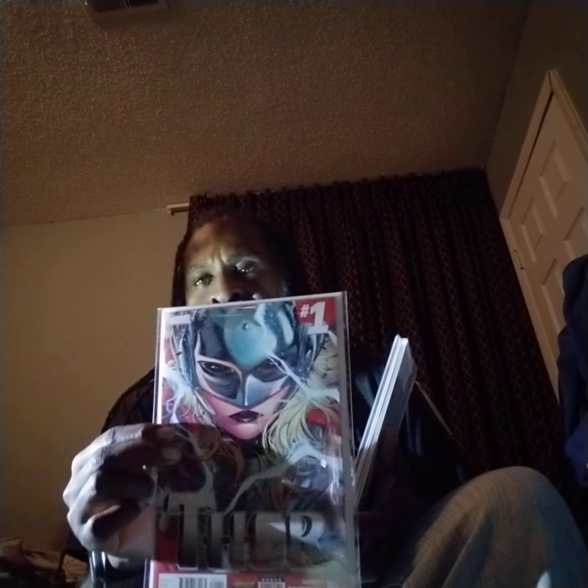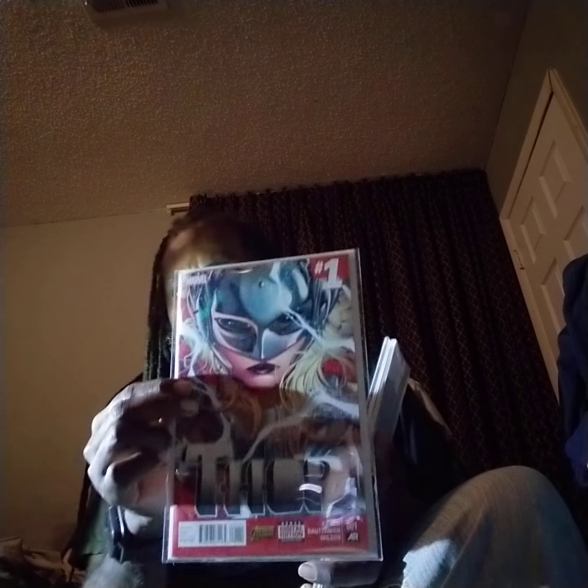All right, ladies and gentlemen, I'm bringing to you the series of Thor. Thor, ladies and gentlemen, this is Thor number one. Not the first appearance of Jane Foster, but this is actually her first series, the Jane Foster series. This book cost me $150 by itself because it's the key issue of her in her full Thor appearance.